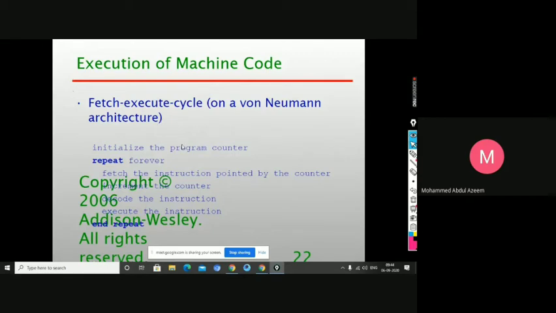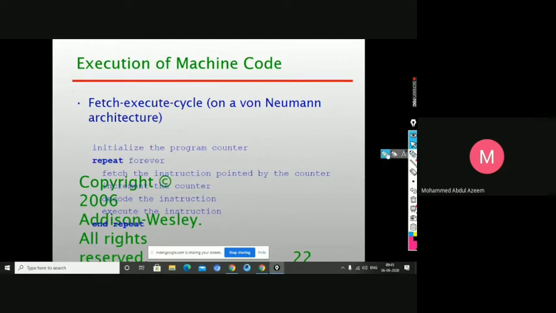In a pipeline processor, the phases could be six levels: fetching the instruction, decoding the instruction, calculating the effective address, fetching the operand, executing the instruction, then storing the result. But in general, for many of the smaller computers, you just say fetch and execute. It will fetch the instruction and execute.